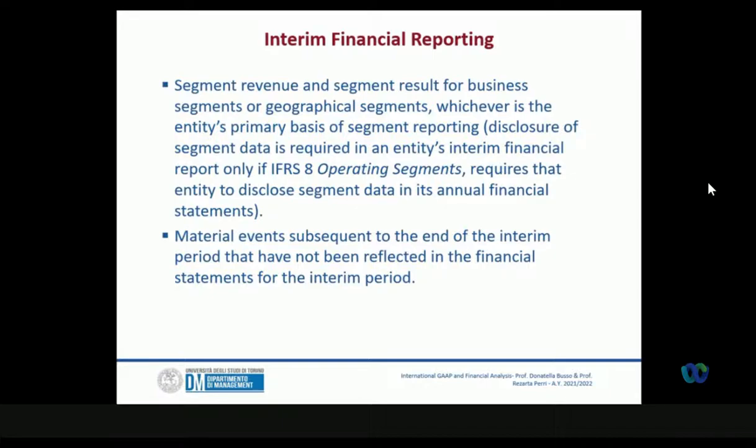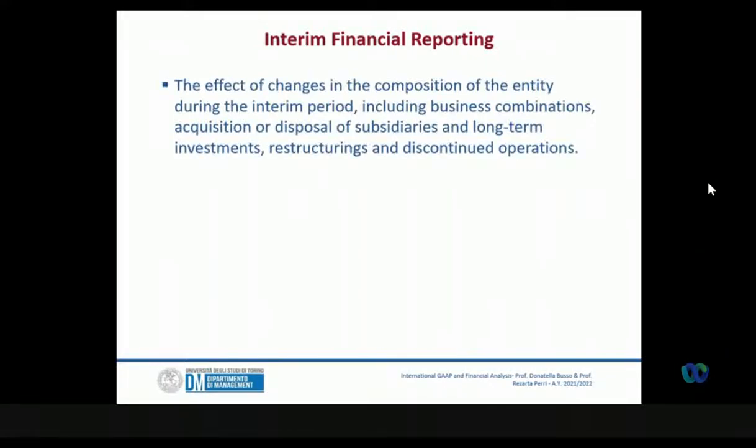That is, important events that may affect very important amounts in the items of the financial statements, even if they have happened after 31st of December, have to be included in the notes of financial statements. Another thing to disclose is the effects of changes in the composition of the entity during the interim period. For example, if we purchase another subsidiary or dispose of an existing subsidiary, that is, the structure of the combination of the entity has been altered during the period.